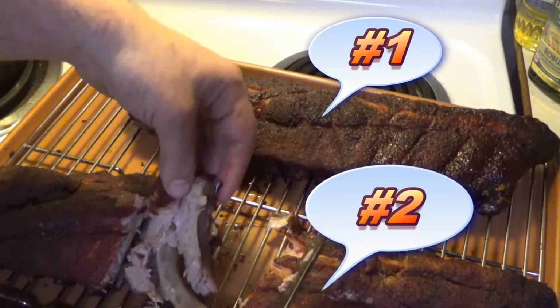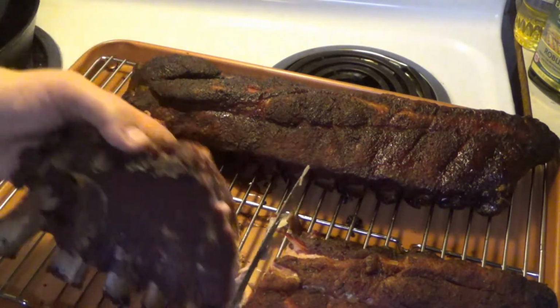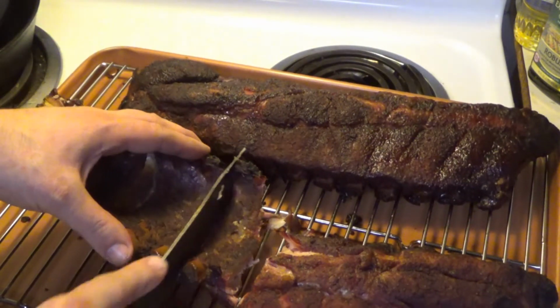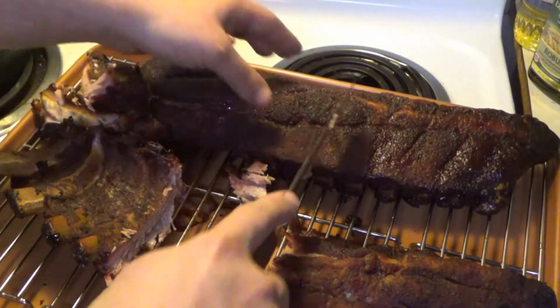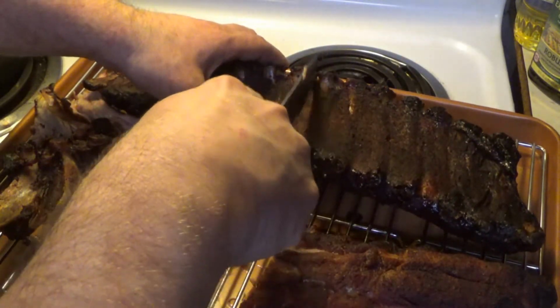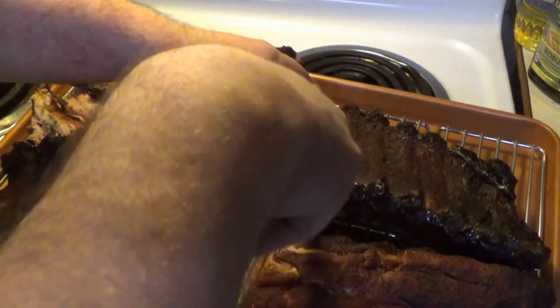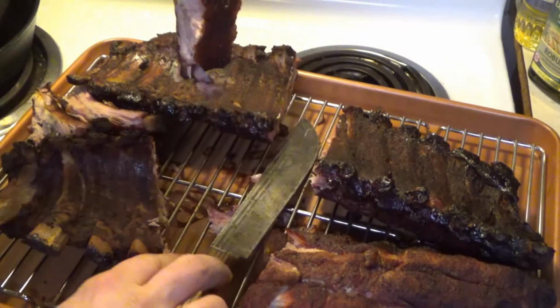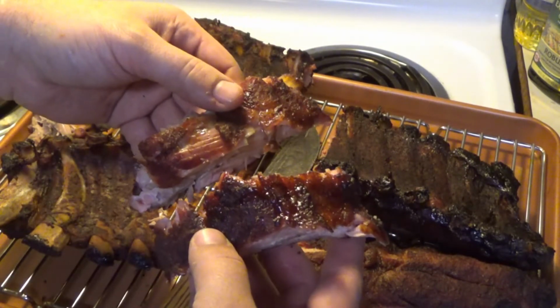That one's falling apart. I don't know if I can. That's not really much to take for a taste test, I don't guess. We'll go ahead and try another one. There we go. That one held together just a little bit better. And guys, I do like it when my ribs fall apart. Go ahead and pop this guy apart here, and pop one rib up right there. So, rib number 1. Rib number 2. Let's take it to the panel.